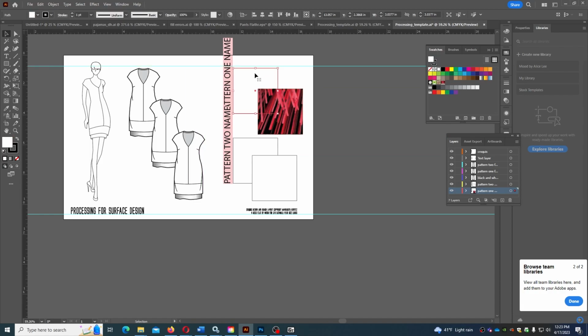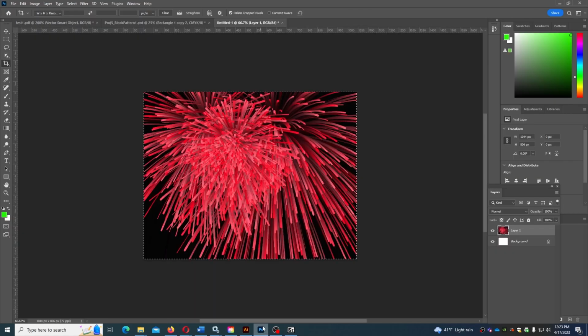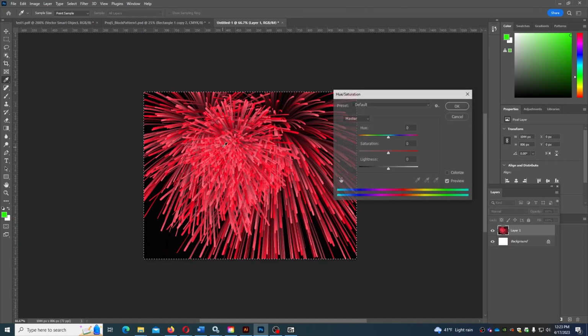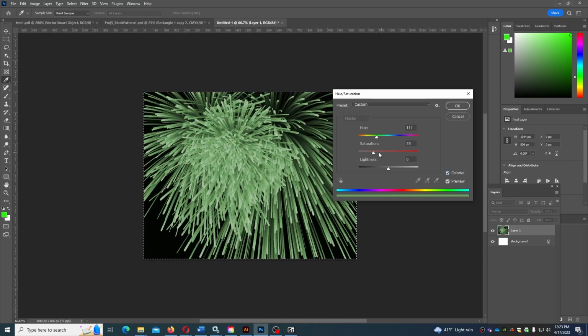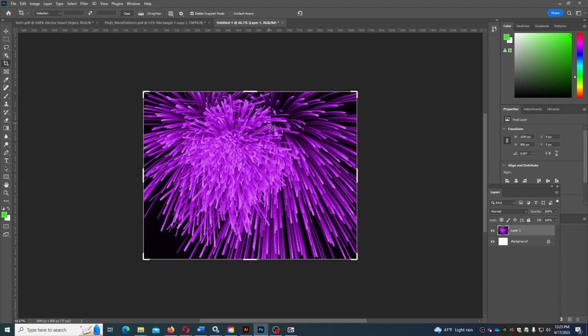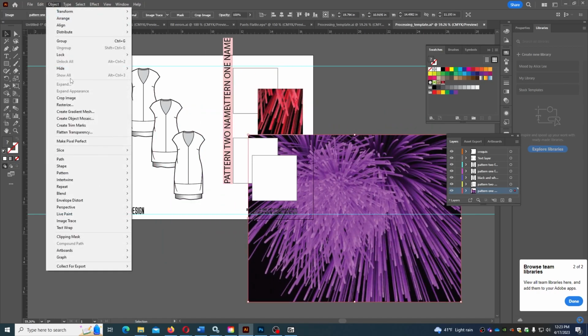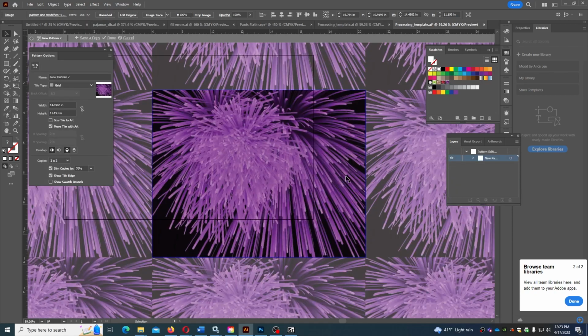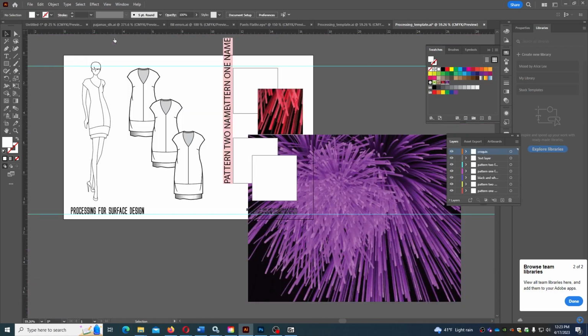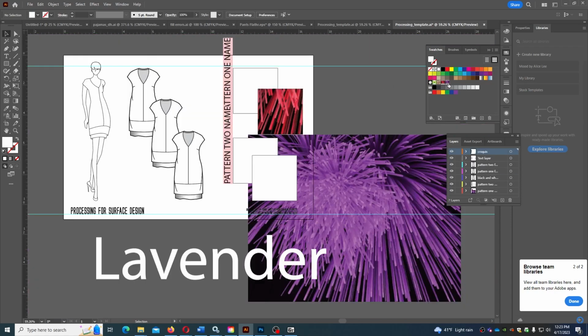Now that we have one pattern, we need to create a colorway. So I'm going to go back to my Photoshop file, and I'll do a Control or Command U, and I'm going to hit the Colorize button. We'll crank up my saturation, and we can choose a different colorway. Hit OK. I'm going to do Control or Command A to select everything. We'll copy this again. Go back to Illustrator. We'll paste this in. And we can just go to Object, Pattern, Make. And since this object is selected, it will automatically make that new pattern. And as you can see, here's my pattern. We'll hit Done. You can see now I have that red and the blue.